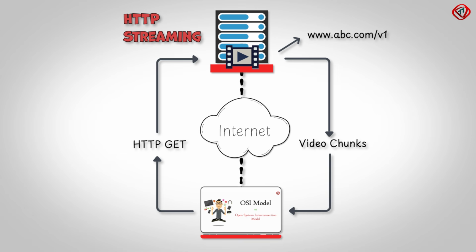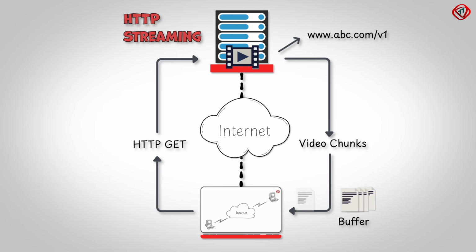But your device does not immediately play the video. Instead, it first stores incoming data inside a temporary storage area called a buffer. Once enough data is collected, the video starts playing. Meanwhile, new data keeps downloading and old data keeps playing. So, downloading and watching happen at the same time.